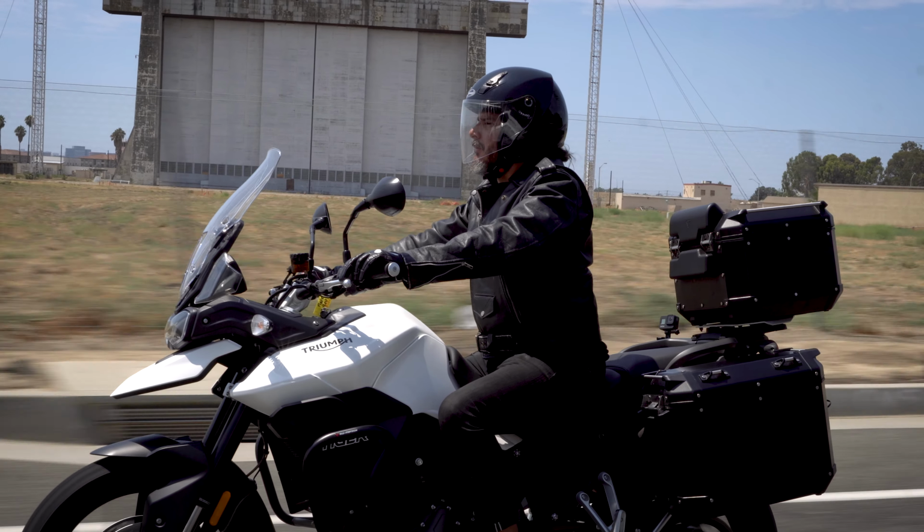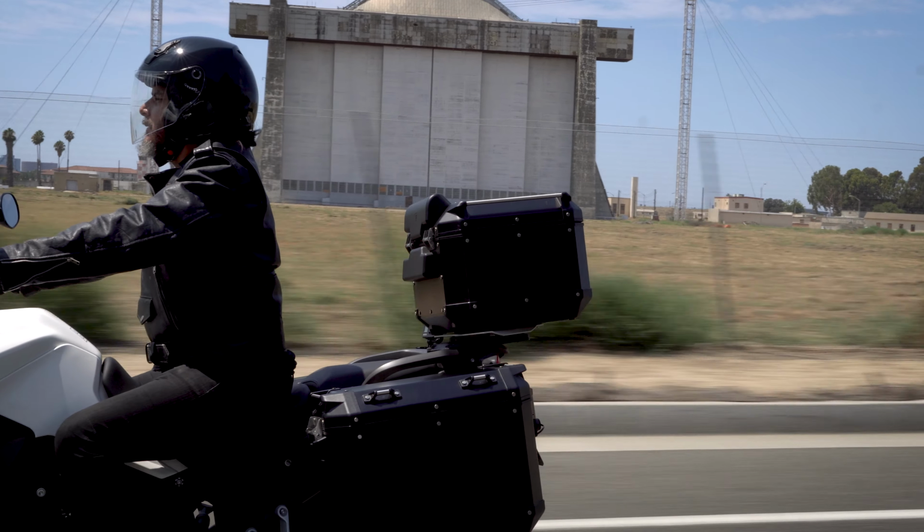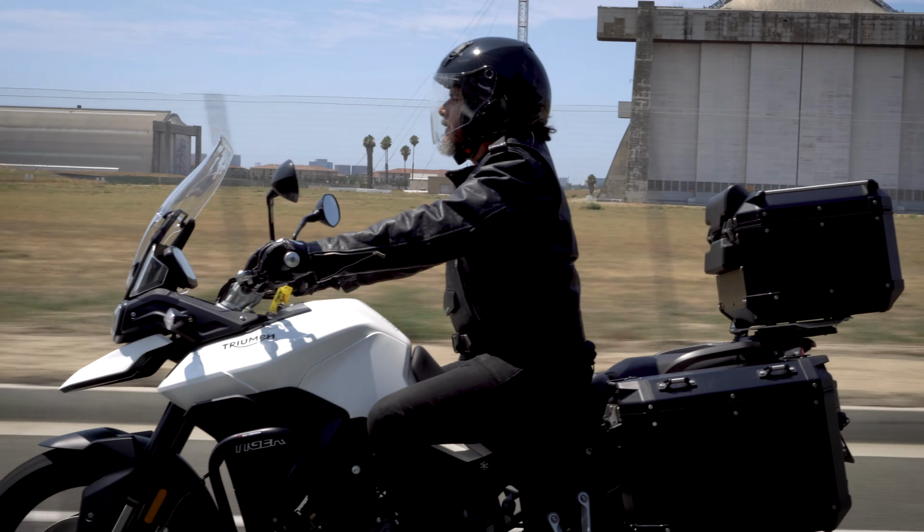And also, secondly, what I noticed was the seat positioning. I ride a Harley Sportster, as I've mentioned, and I have forward controls, T-bars that sit a little higher, and I'm leaning farther back. With this, I'm sitting upright, and surprisingly enough, I was very comfortable. Obviously, just an overall different ride and feel for the bike. So yeah, that was a plus for me, just feeling the comfort, because I was concerned about that.